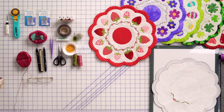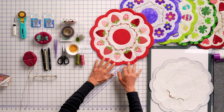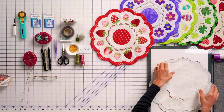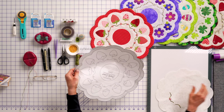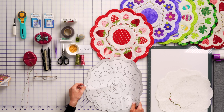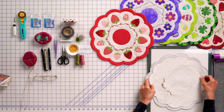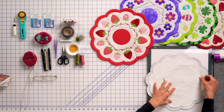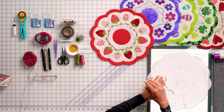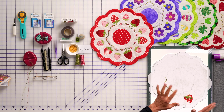So what is the deal about this different approach? You'll prepare your background just as I showed you before. That hasn't changed. What is an option for you, and we want to show you that option, is just like we've done before, we're going to take our two diagram pages and tape them together, cut around the perimeter, same as we've done before. What we previously did was bring our background over top of our diagram. Of course, we're using a light box today. We had traced around all of our embroidery and at that time went ahead and added in all of our applique and ironed that down.